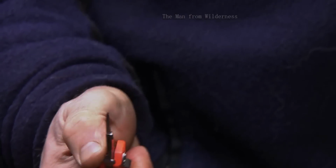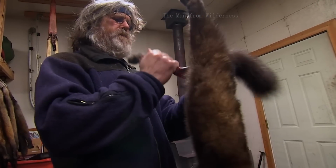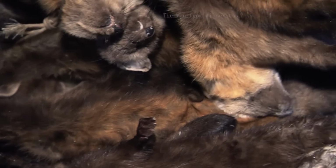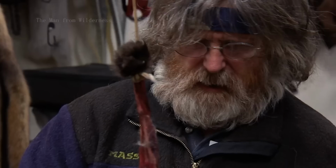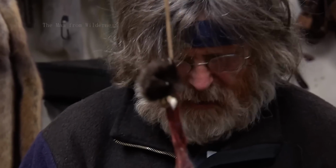Back home, Marty decided to process a mink first, as the value of mink fur had significantly decreased this year. The mink fur he collected was worth less than $100, meaning he was operating at a loss. However, if he could catch a few wolves, there was hope to offset some of the losses.